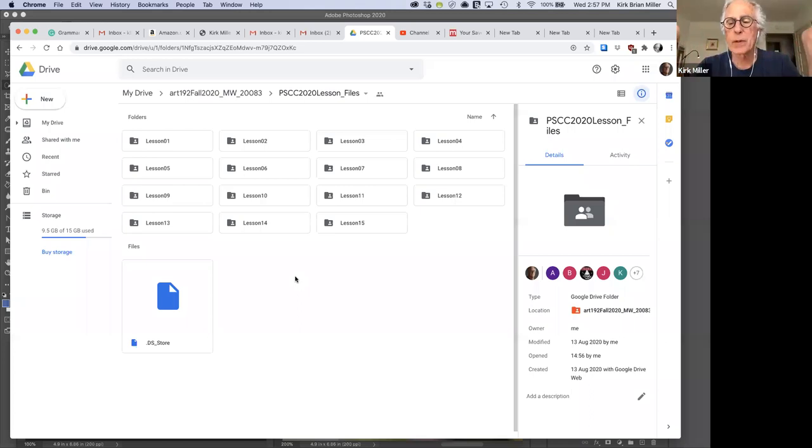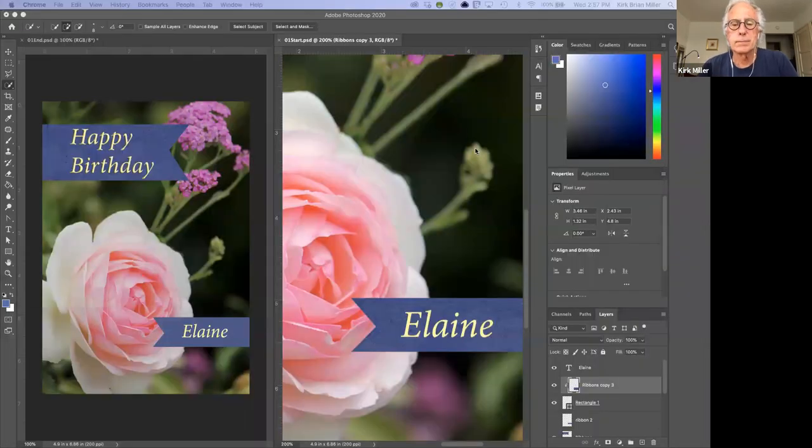Hopefully my explanation is sufficient, but it would be a good idea to have the textbook as a backup. Then that's what you'll need to do. Okay, does that answer that question?